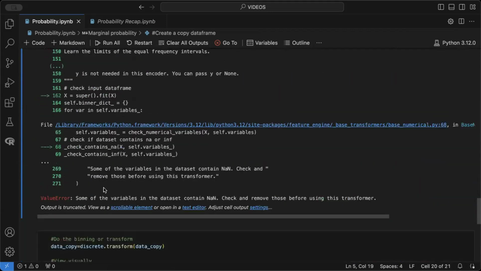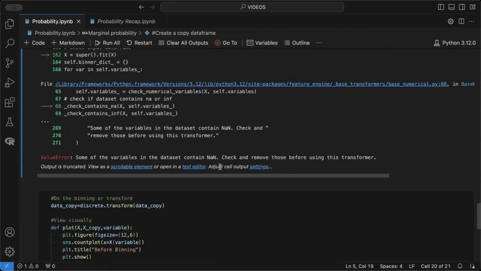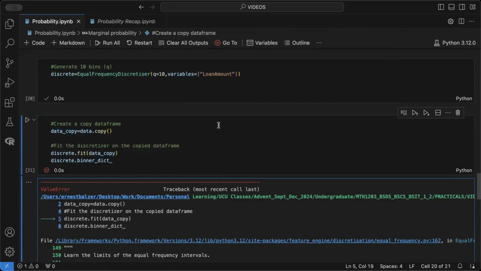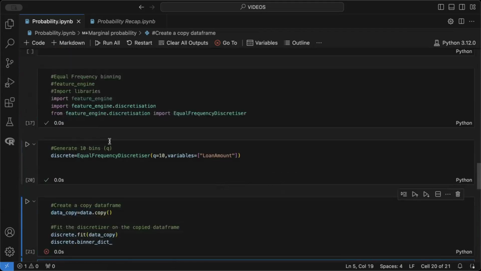Okay, still looking. So already I can see where my error is at. It lets me know that some of my data contains NaN or missing data. So this is why it has specifically called it up as an error, because in this particular variable, I have missing information.